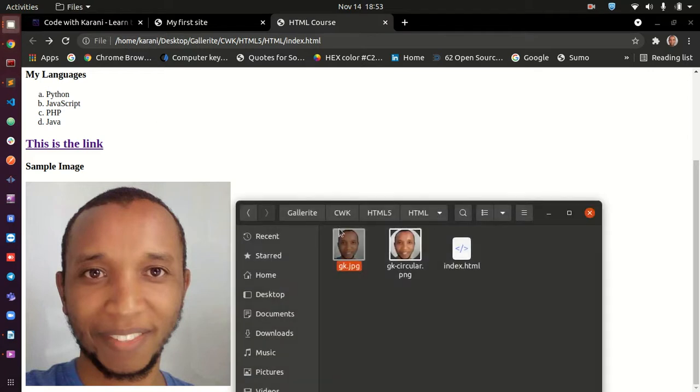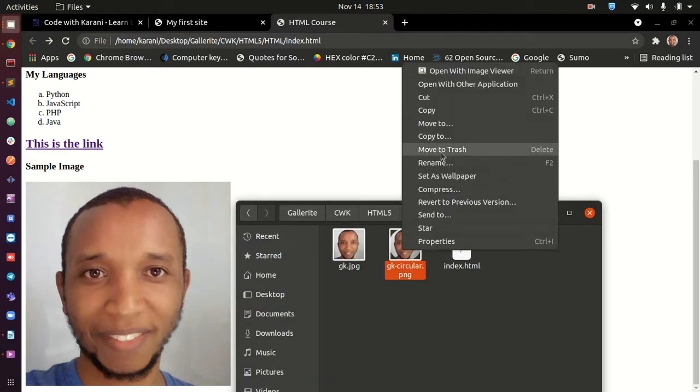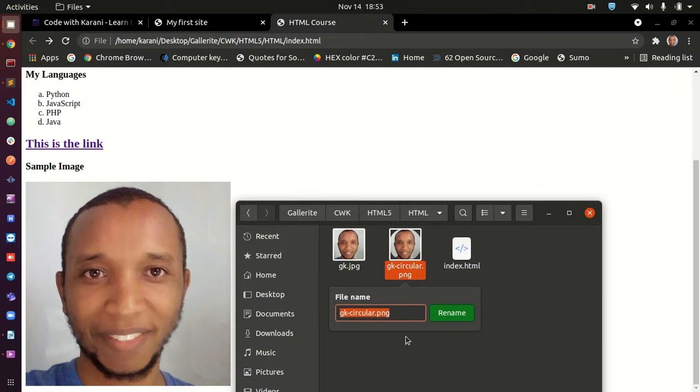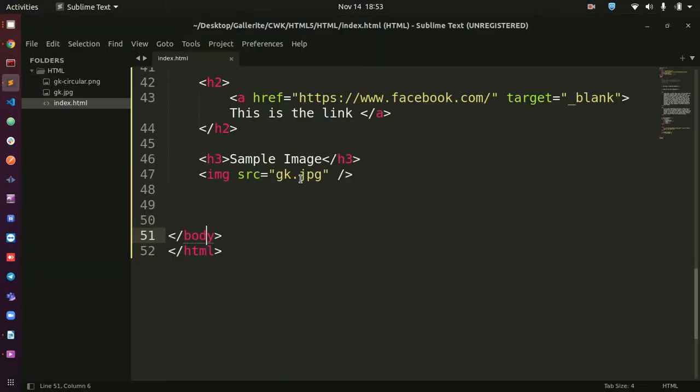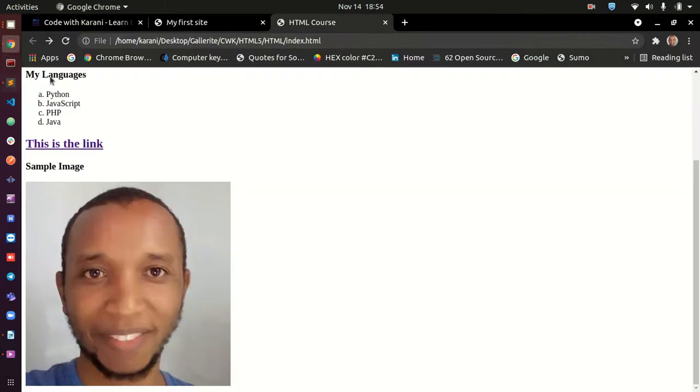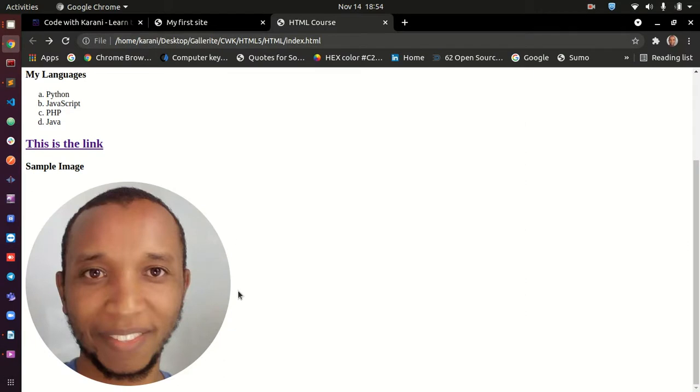But right now I have just gone online and converted this into rounded corners, and therefore that is what I have added here. So the source, instead of the one that has sharp edges, I have added gkcircular.png. So save and refresh, and now you can see my image is a circled one.